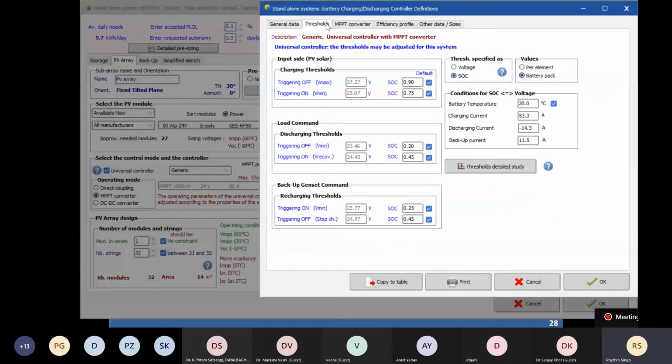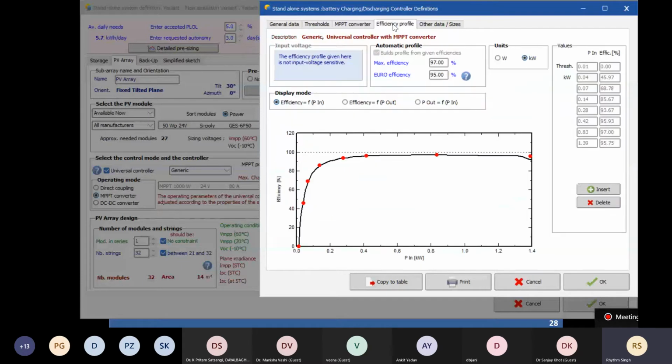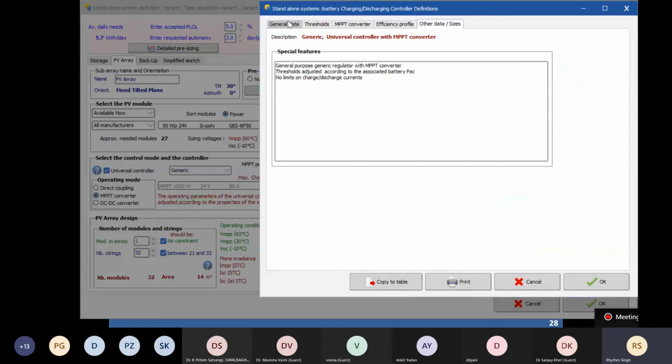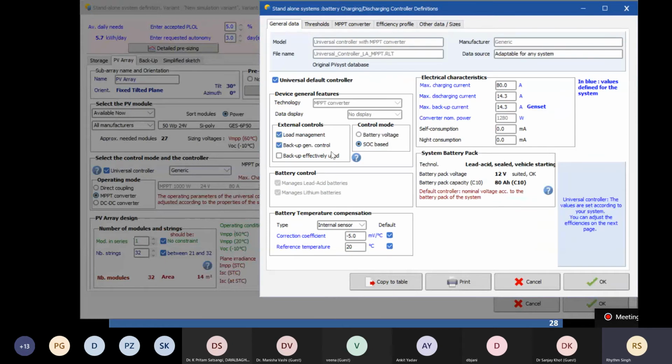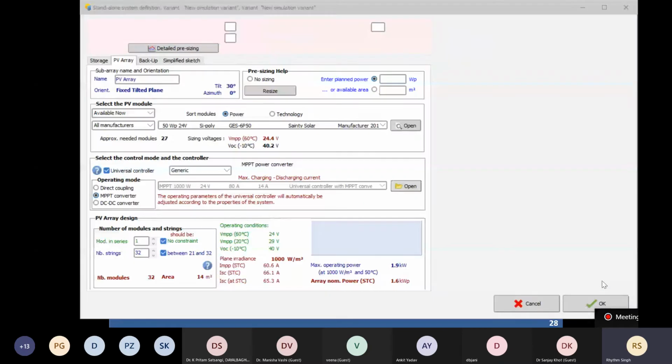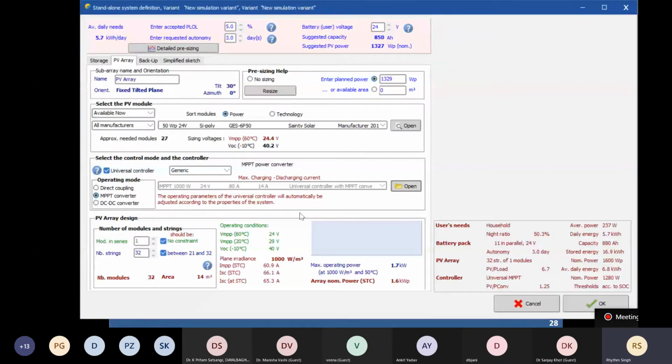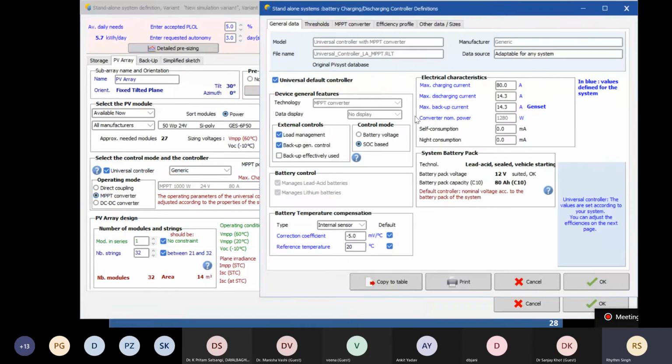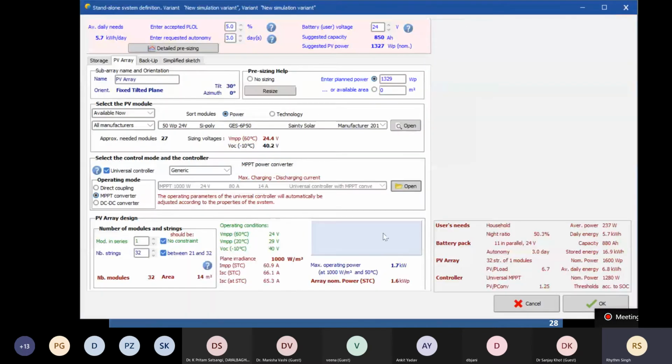Or in case you don't have a particular data sheet or the specific details of the particular product, then you can just go with the default given by PVSyst. In case you have it, accordingly you can modify those things from this dialog box also. So those options are there.